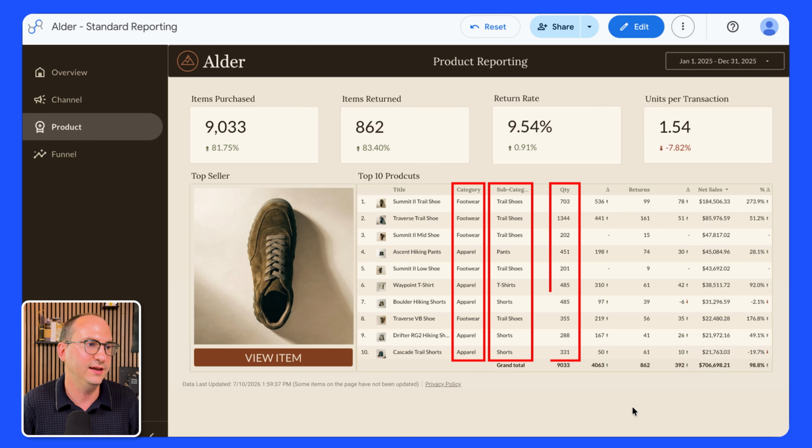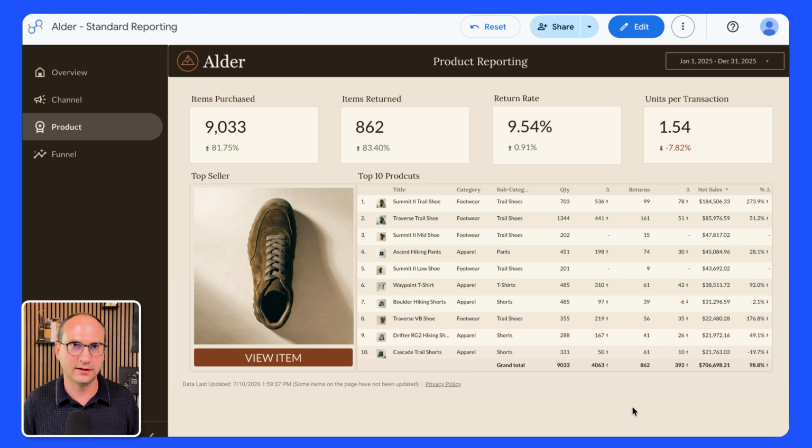And this is a really great snapshot that lets you understand the products you've been selling during this time period. But again, it doesn't have all that clutter or the Shopify styling. It's branded, it's instantly able to be shared with an executive and put into whatever slideshow you need, or find the image of the product that you need to say what is the best seller and show where that is on the site so you can see what the experience of that product could be making it the top seller. It's a really one-stop shop for both your merchants and your executives to understand your top performing products.